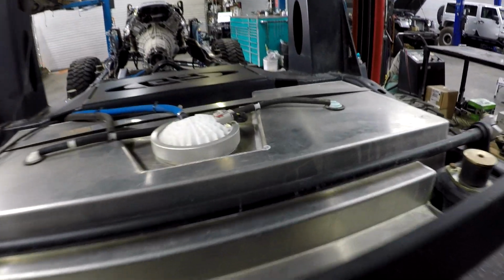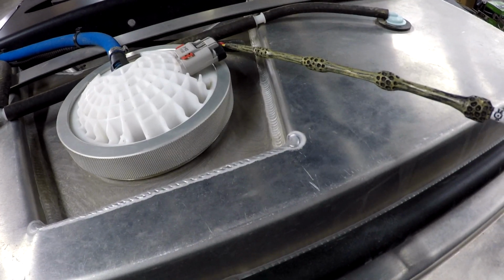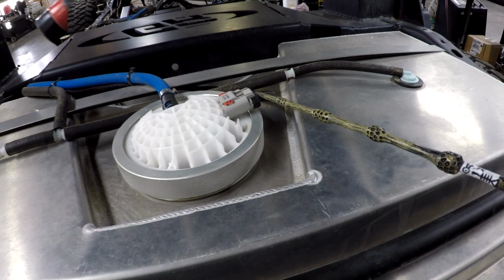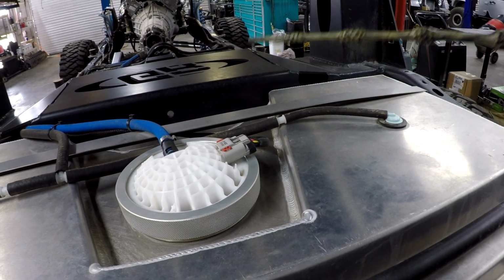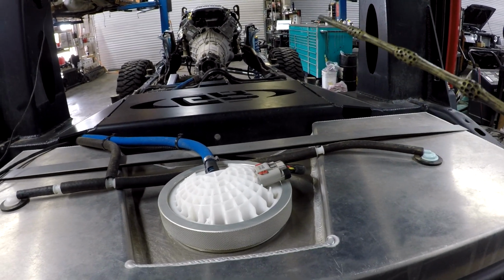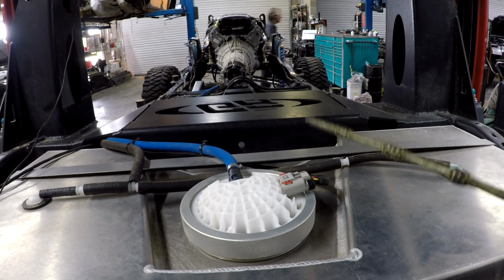Another concern is the power to this fuel pump. Now, early on, I saw some of these extension harnesses, and they were small gauge wires. It looks like they did step them up here. So we're extending these wires from up there to back here, and in some cases when we ran dual tanks, where we ran this tank in conjunction with a factory tank, they would run the wires back from the pump back up to the cab and then back here again. You just got a lot of wire. So the current carrying capability of that wire just wasn't enough, especially to support a 500 horsepower LT1.